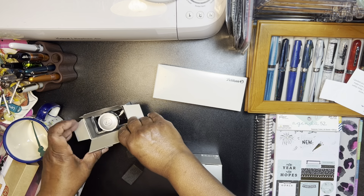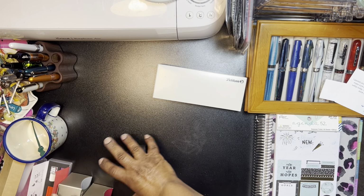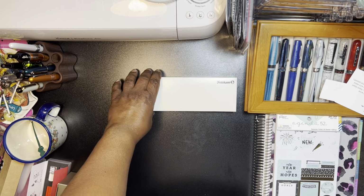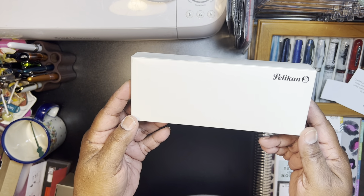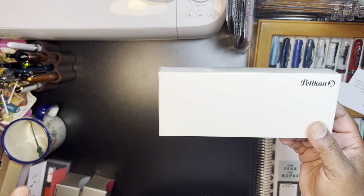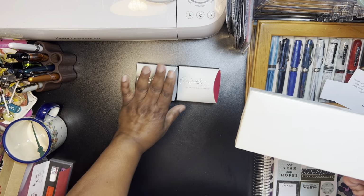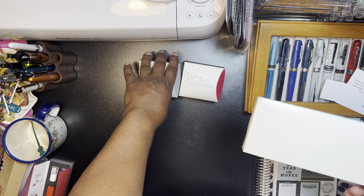I don't think I'll be using these today. But when they were half price, I went ahead and picked them up. And I had already made this order. And so I emailed them to see if they would add on, because I didn't see that these were on sale. And then I went back and I asked them, can they add it? And they did. It was nice.